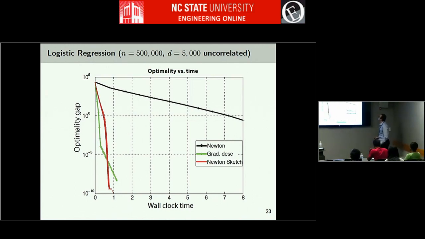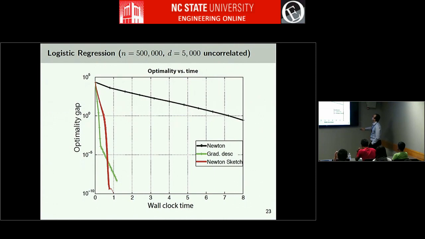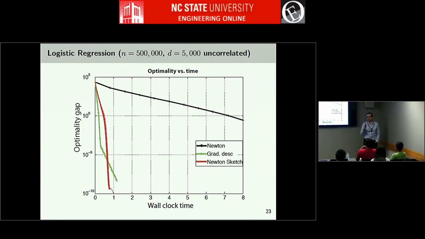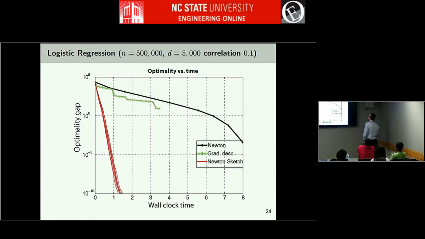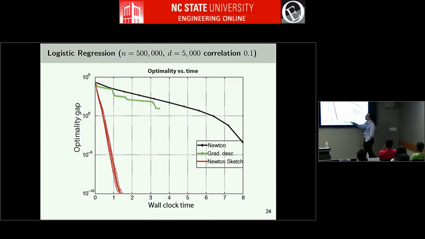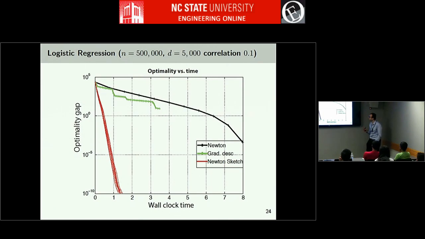But if you switch to, this was for the uncorrelated features. This is a random feature matrix which is generated uncorrelated, so it's not curved. The objective function does not have high curvature. If you switch to correlation 0.1, now the columns are generated randomly. The correlation is fairly small. Gradient descent will have to zigzag, but the Newton sketch will not change because it's affinely invariant in distribution. Okay, so it will be independent of the curvature of the data.